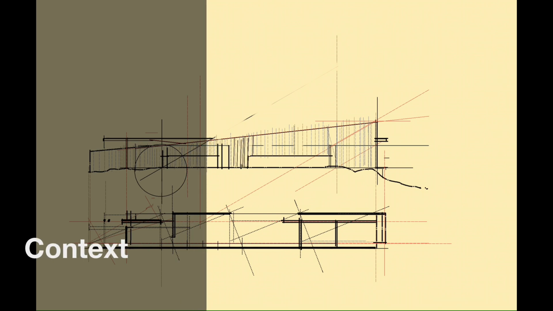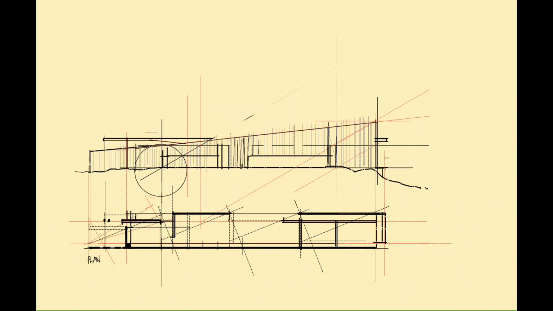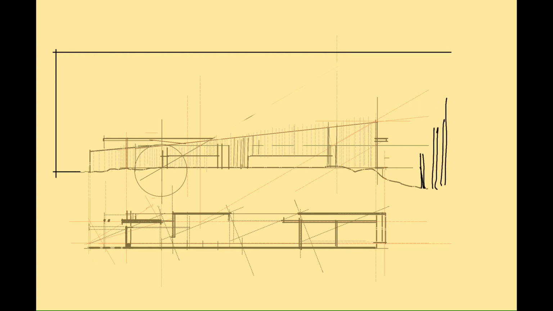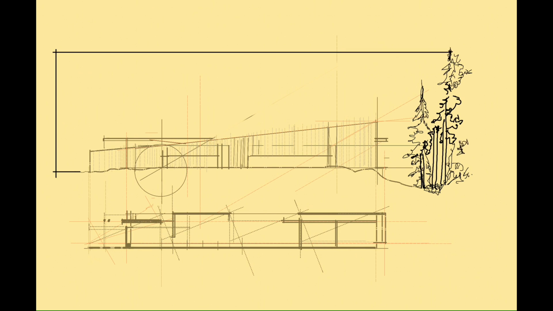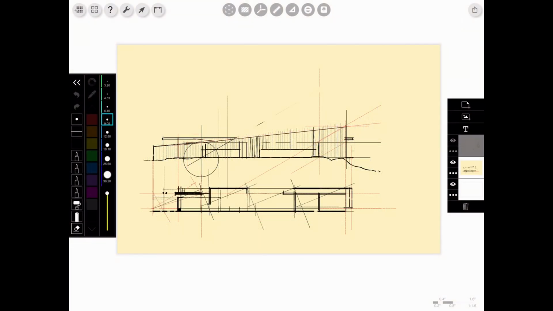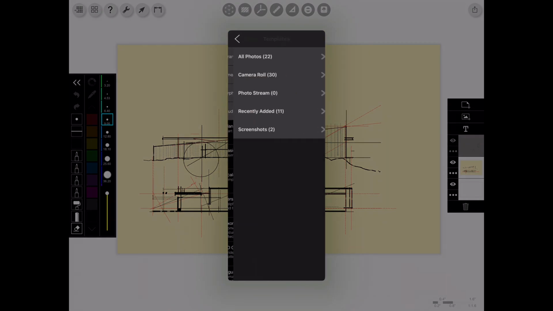Each one of my drawings is a visual record of thinking, and so you can tell at this point I start to expand to the site, to horizon, to begin to think about sky and relationships between the sky, topography, and the building itself. And so I begin to just give myself some time to think and usually draw in a certain level of entourage or detail and look at ways to begin to frame not just the graphic, but my approach to how I'm presenting the idea. I build up the drawings layer by layer so that I can turn ideas on and off.